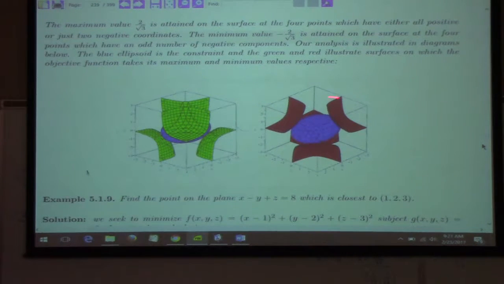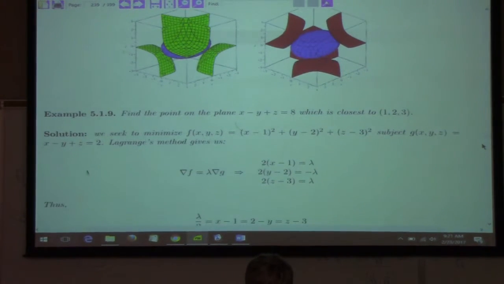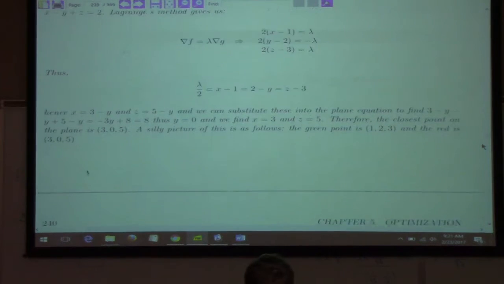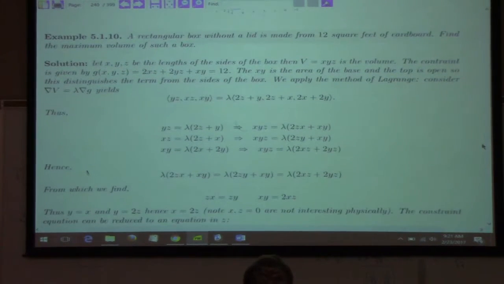Now, it's pretty obvious that you don't want to try to solve these graphically, right? I mean, I don't. I had to work pretty hard to construct all this picture. And really, all of the work was done with algebra up here already, right? So it's just for illustrative purposes. Here's another find-the-closest-point-on-the-plane problem. We've already seen one of those. Here's a picture of it. Here's a more interesting one.